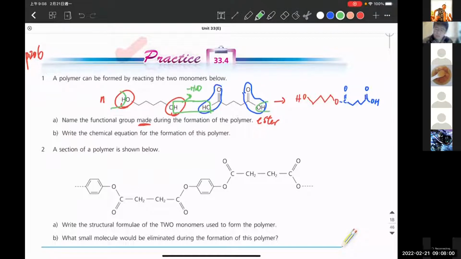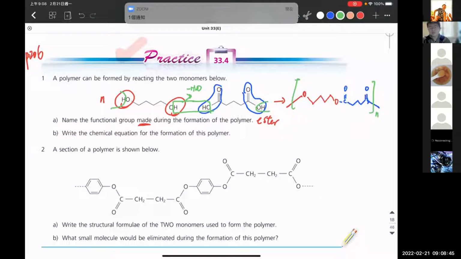Can you get my point? So what is the hidden message? So the water will be eliminated this way. So you just remove this and also remove this H and OH. So remember, you are going to remove one H, one OH, one H2O. So by doing so, you can have this. So what should be done finally? Lengthen the bond. Lengthen it. And then for this, how about this? You're going to lengthen it as well. And finally put a middle bracket here.